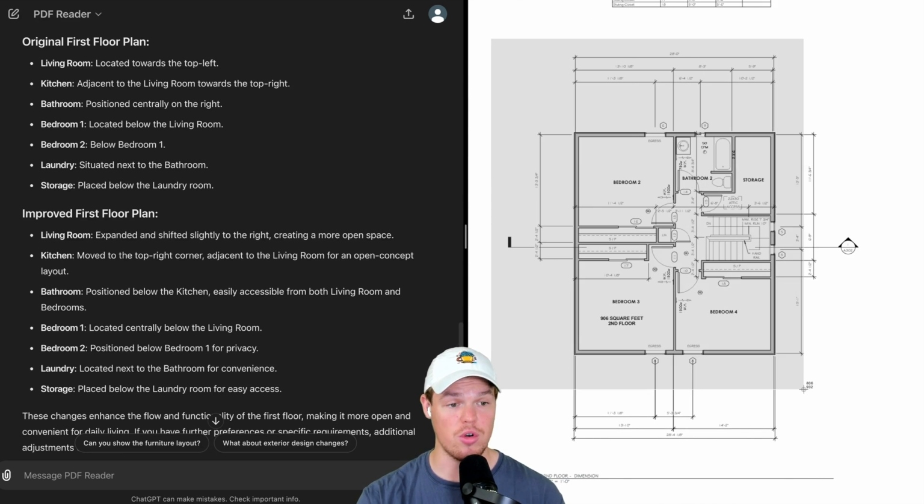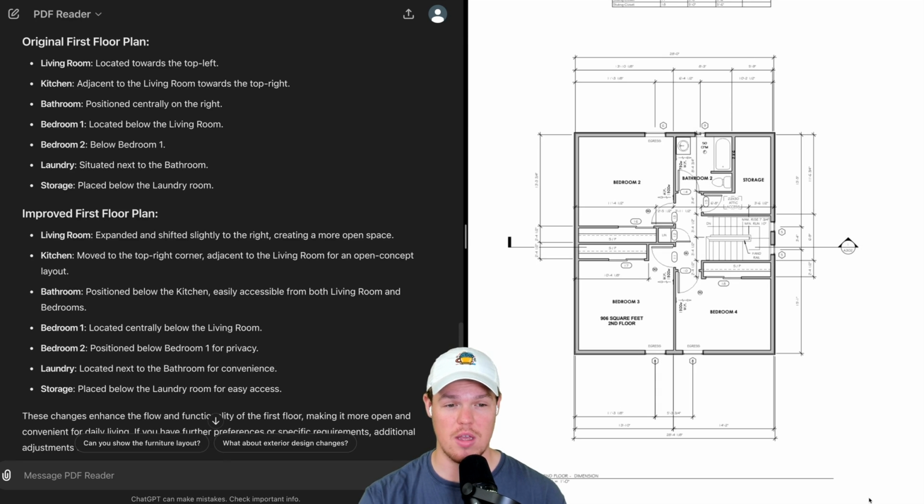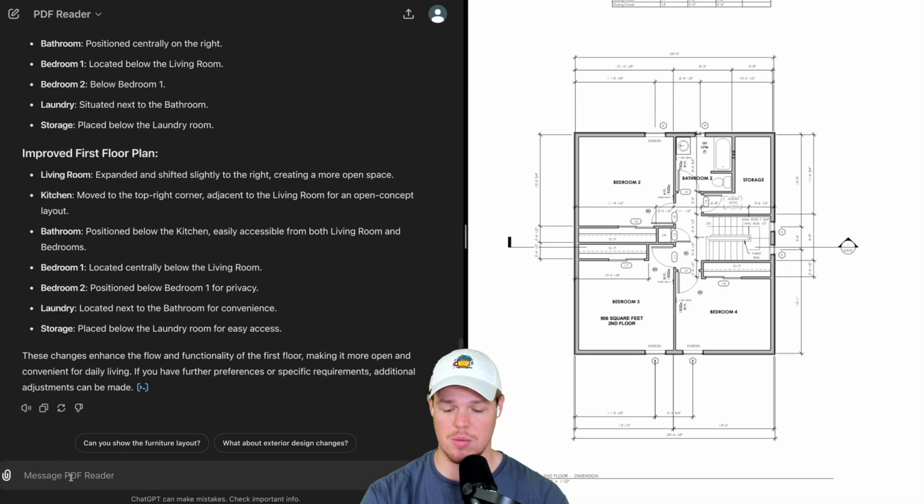So sometimes when you're dealing with PDFs and the data associated with it, probably when you're dealing with more complex PDFs like this one, you want to compartmentalize and get specific data points that are more relevant and then ask questions there. So what I'm going to say here is, okay, I am going to give you an image of the first and second floor. Please redo output based on that.